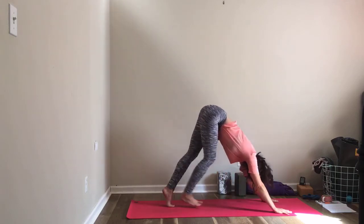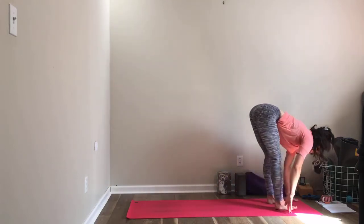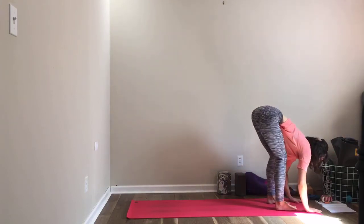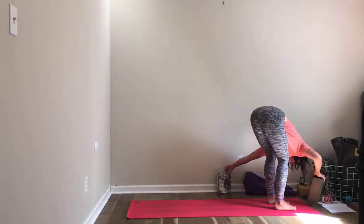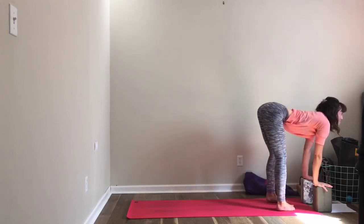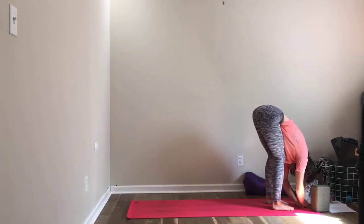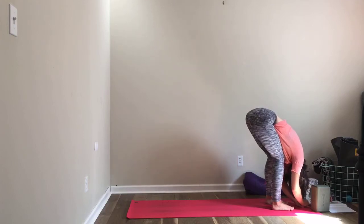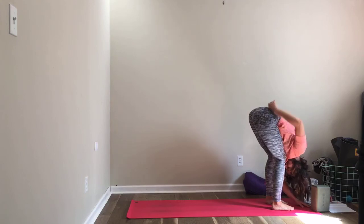Slowly walk or step your feet to the front of the mat, coming to dangle in your forward fold. Keep your knees soft. Feel free to place a block or two underneath your hands if you would like. Think about lying your belly onto your thighs so you feel the low back expanding, lengthening.